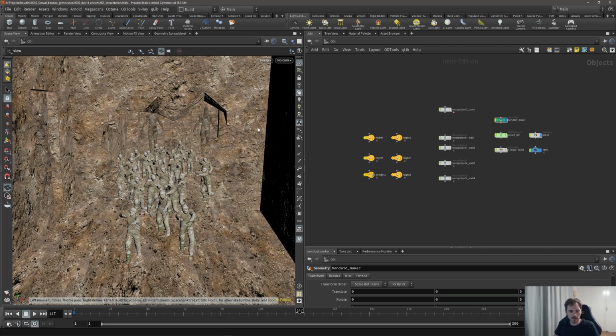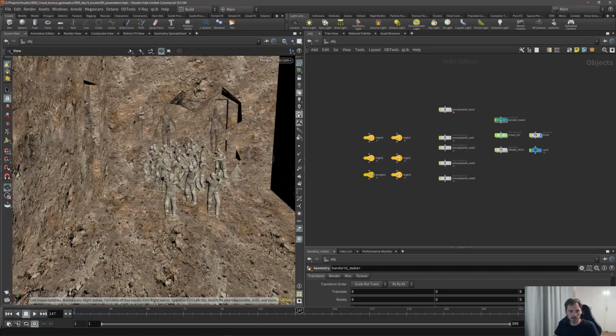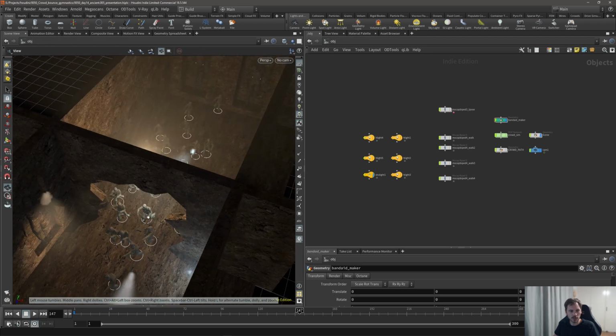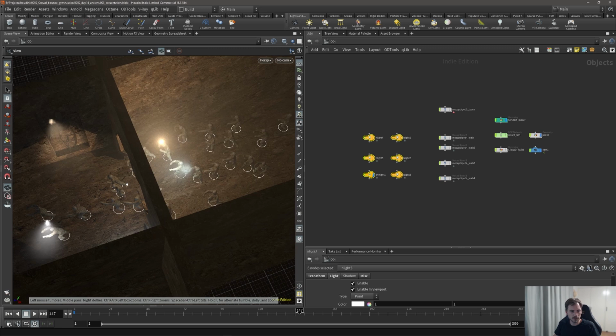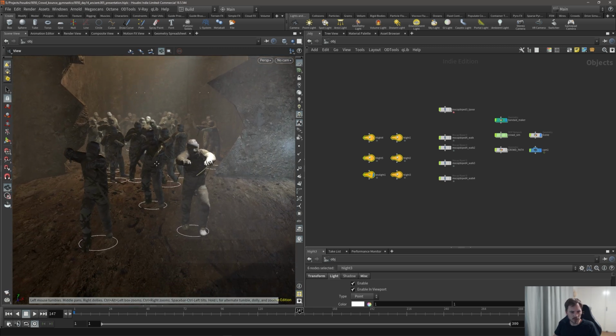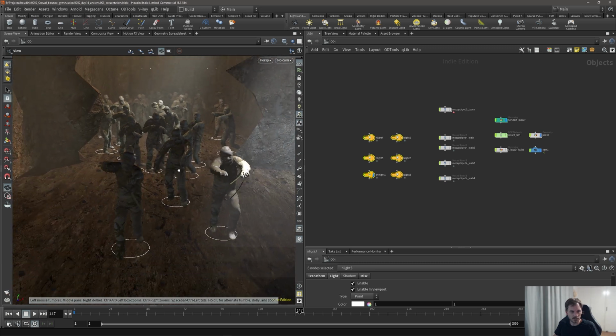So if I turn my textures on, it looks like this. And if I jump to the high res, we're getting volumetric data for all our lights. And you'll notice that we don't have any shadows. So it looks a bit funny. And there's something about the way that the lights hit these that are not quite right.